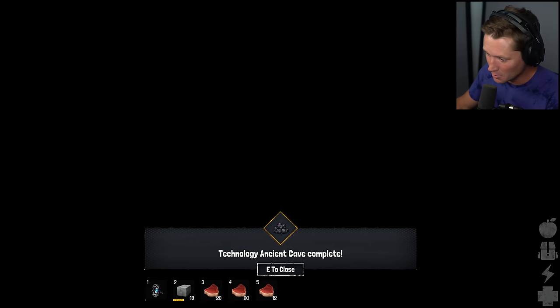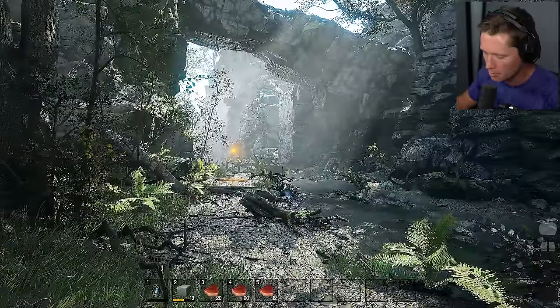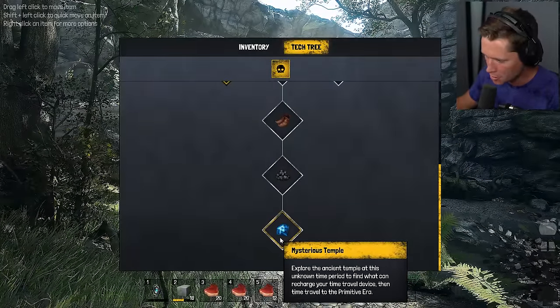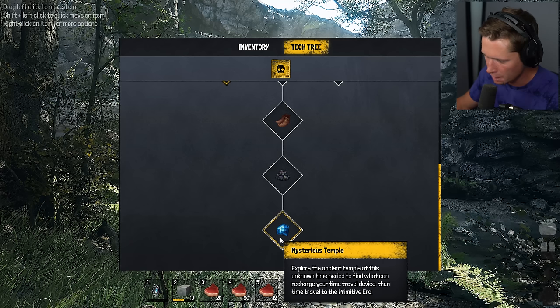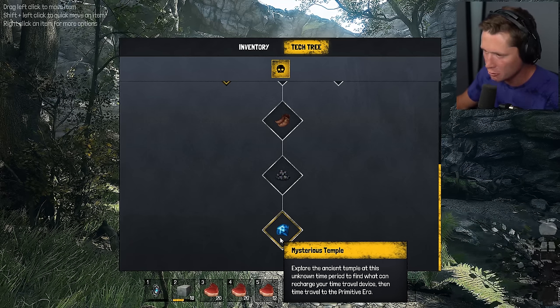I don't really understand what's going on, but this is great so far. Technology, ancient cave complete. Let's see. Time rift has been detected in ancient cave. Explore the ancient temple at this unknown time period to find what could recharge your time travel device, then time travel to the primitive era.